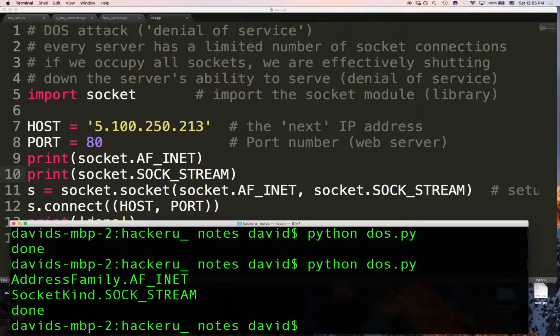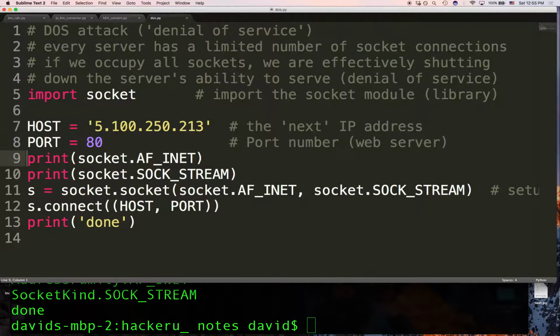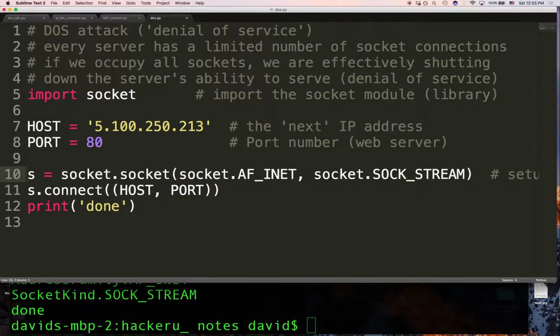A networking person could tell you what SOCK_STREAM and AF_INET are. We could also look it up online. But the point I want to make is that we don't really need to know. There are certain things that we just plug in there because we know that they work. And so we just do that.